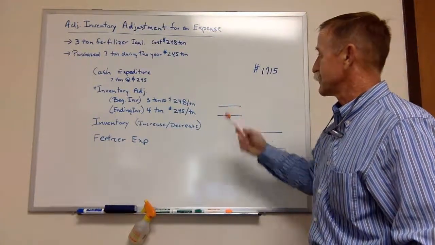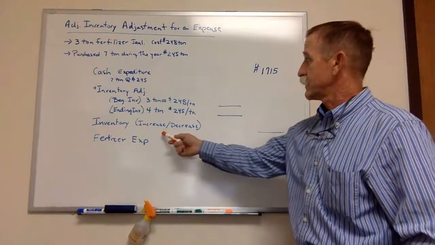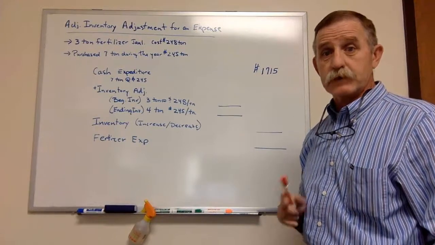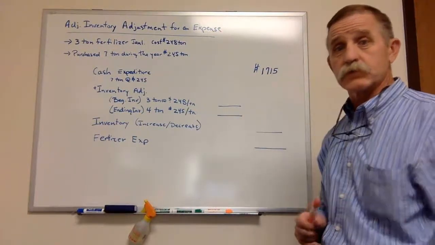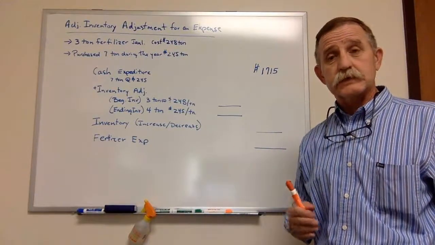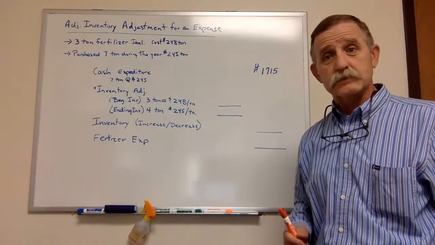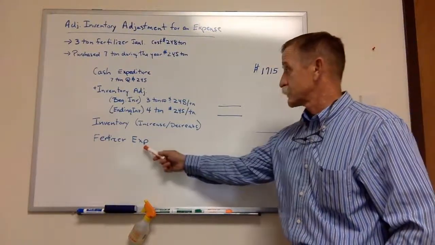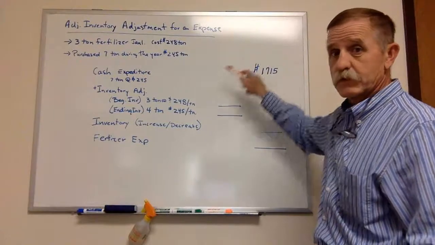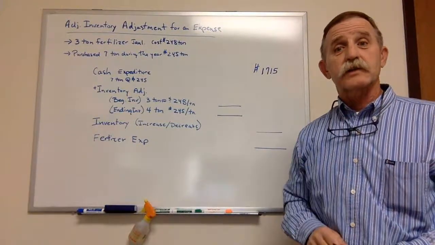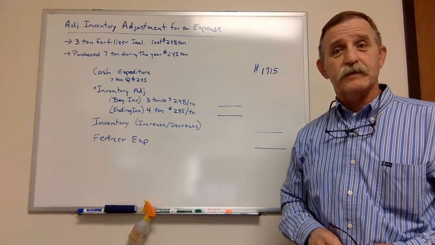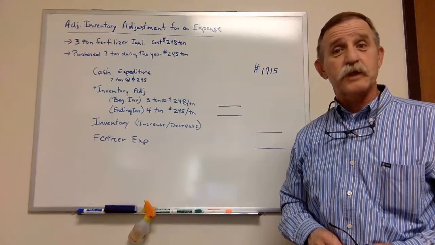Okay? So you can come up with those figures, and then I want you to figure out what the inventory increase or decrease is in that particular item. Okay? The cash value, currency value of it, so that we can post it. Accounting systems don't like it when you post things in different kinds of units. They like dollars in our case. Okay? Fertilizer expense that we're actually going to show would be different than this one right here. All right? So go ahead, calculate that up. I'll give you a second, or you can hit pause, and then I'll give you the answer. Okay, it's good practice.